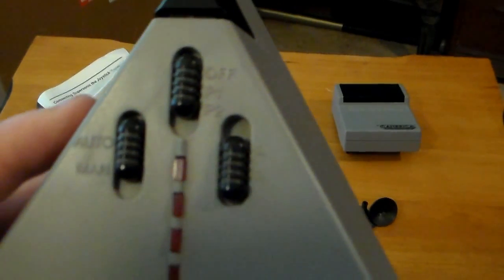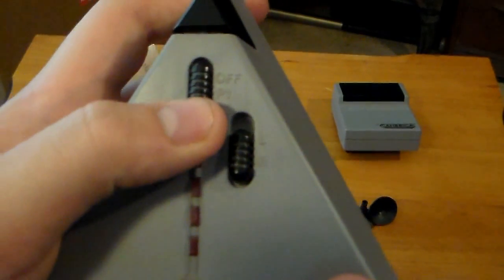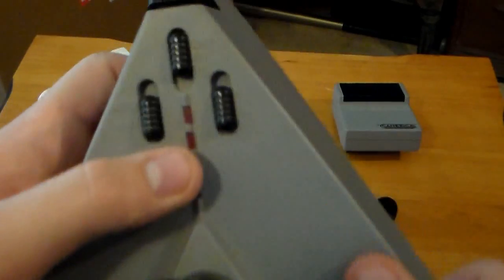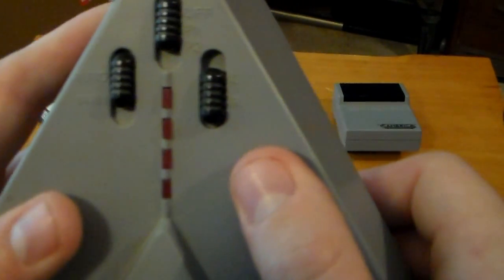Let's put it up to the camera. The top switch puts it from player 1 or player 2, so you can use one controller for 2-player games. And the one on the left is auto or manual. If you click it on manual, it's just like pressing the button normally, and auto is the auto fire button for this.